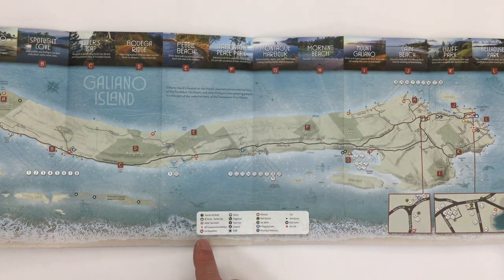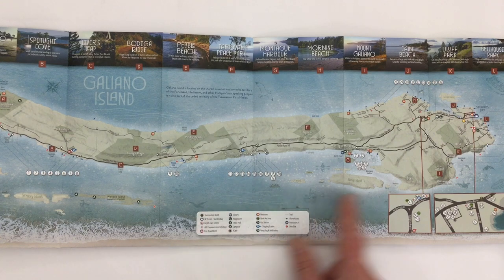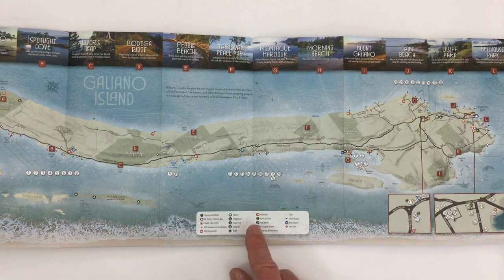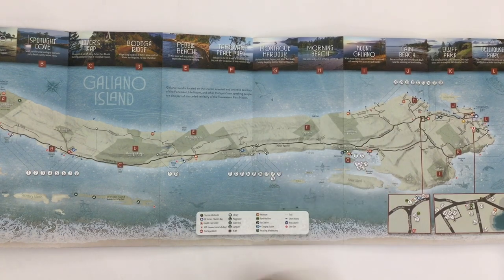But there is a key. There's a little question mark. That means tourist information booth. I can find that on the map. It shows me a little ferry boat, and that says that's where BC Ferries is, so I can look to find out where BC Ferries comes in. Oh, there it comes. It tells me if I'm looking for a restroom, I can look for this little orange sign with two people on it. It tells me where there might be a charging station if I'm driving an electric car.